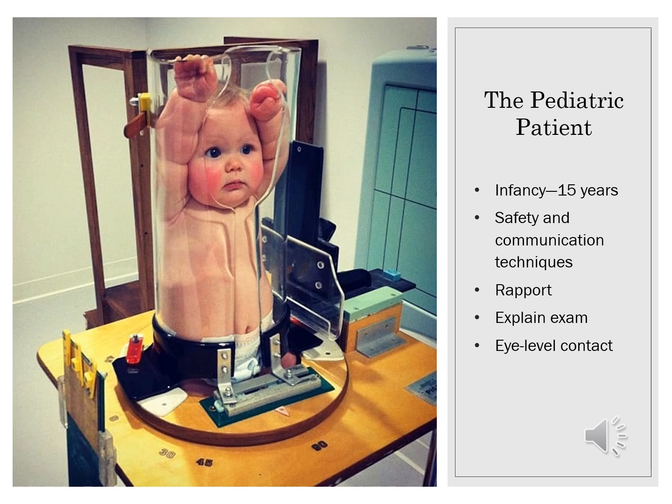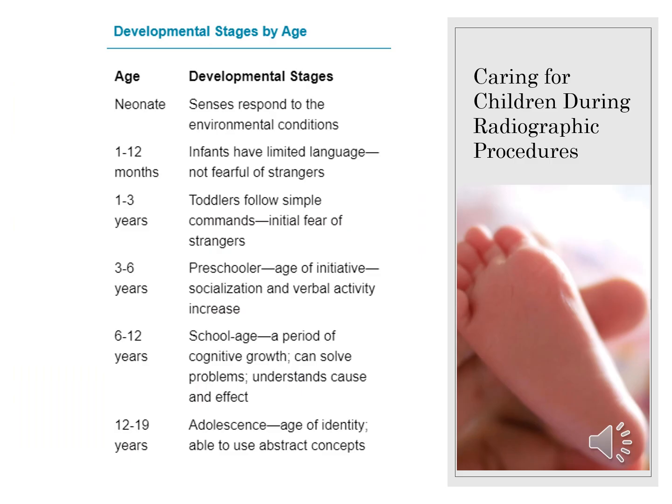In challenging situations, such as when a child is upset, calmly repeating instructions and involving parents can help proceed the process more smoothly. And it is important to be non-judgmental to the parents and the child's situation. This chart is the same chart we just talked about a few slides earlier. When dealing with a neonate, it is important to keep blankets on, never leave them unattended, and let the parents know what to expect.